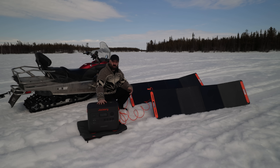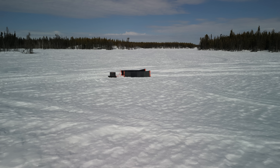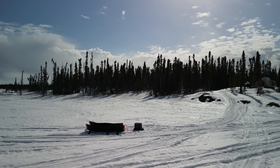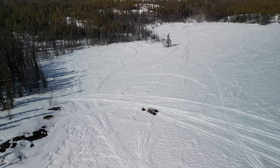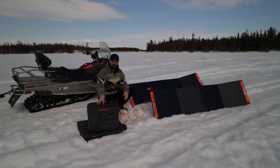It's beautiful out here — the wind is cold though. The first few years I camped, I did not bring any sort of backup power and I ran into problems a lot. People started recommending I look into external batteries. I ended up in contact with Jackery and here I am a couple of years later, really happy to use them. When they said they had a 3000 Pro, it was a no-brainer — and if I ever get to build a cabin, it's something like this that's going to power the build.